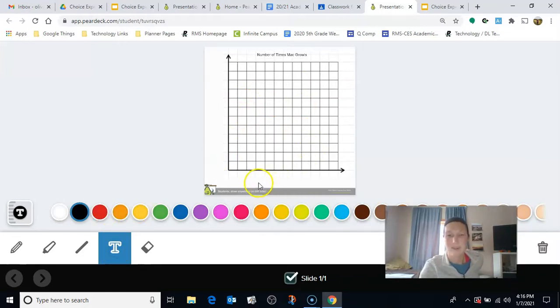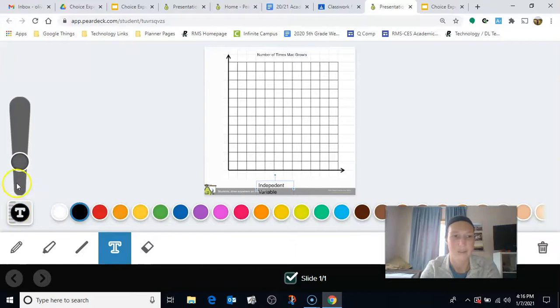My independent variable goes on my x-axis. Whatever your independent variable is, that is what goes on your x-axis. And that looks really small, so I'm going to size it up a little bit by clicking this little sizer button and sliding it up along the side. I can then kind of click and I can drag, even make my text box a little longer. And I'm going to place whatever my independent variable is along my x-axis.